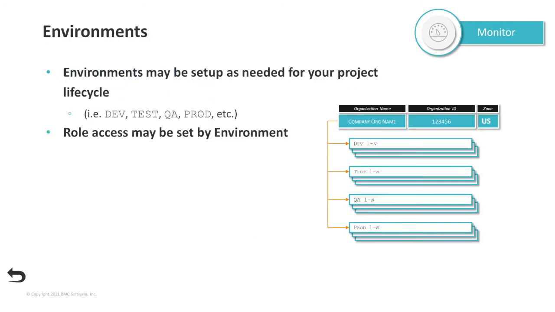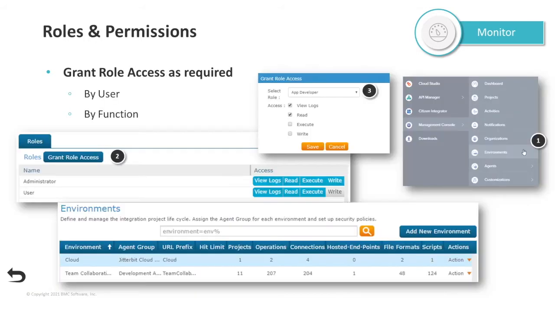As you set up environments, dev, test, QA, prod, you can set role access by environment. Obviously, this is enterprise IT 101. It's all about production. How do we secure production? How do we allow developers and QAs to be productive in their own environment and promote only when it's needed, when it's proven, when it's ready to be deployed? So again, there is a concept of role: define a role, then grant the role to the users. Very standard stuff in the platform.